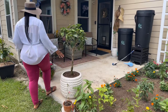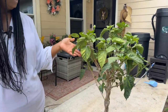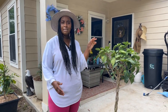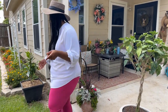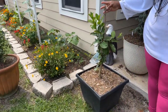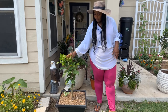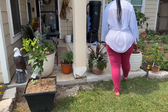As we are walking onto the porch, we have a red hibiscus. Guys, we did have some blooms on this hibiscus, but it looked like something came through and ate it off. Something was out here eating that hibiscus. But right here, before we go on the porch, this here is our Lipson lemon tree. I do need to get this pruned because this is dead right here. This top part is gone, but that's our Lipson lemon tree trying to bounce back after that winter storm.